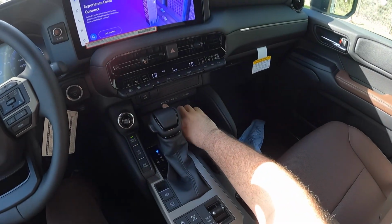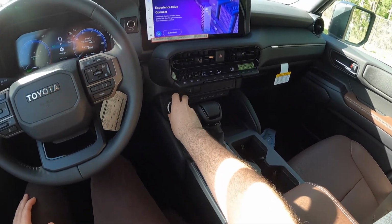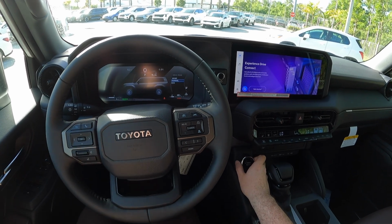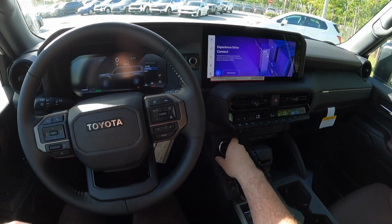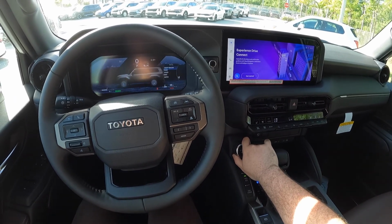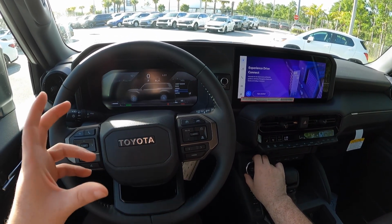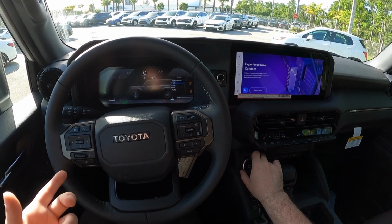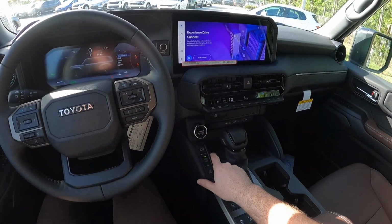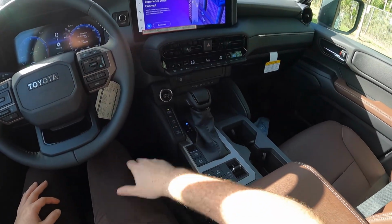Three USB Type-Cs over here, one for your media control, and then two for charging. Then you have your mode select over here. So we actually have Eco, Normal, and then Sport. So that's the main drive modes. And then putting it into MTS, we can actually get more modes. So this is going to be Auto. We have dirt, sand, mud, and then deep snow. So just keep that in mind. You have that button where you can change it off, or you can just have the drive modes. Really nice to see that Toyota's giving you that.